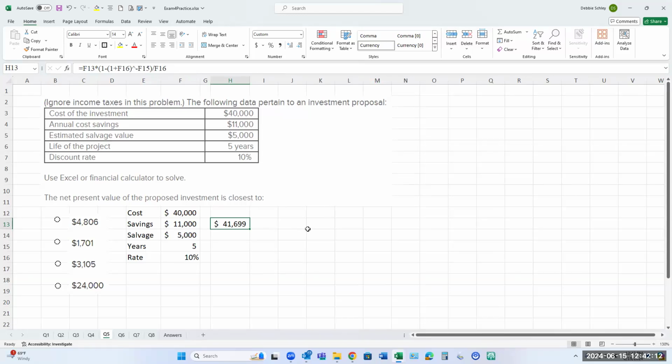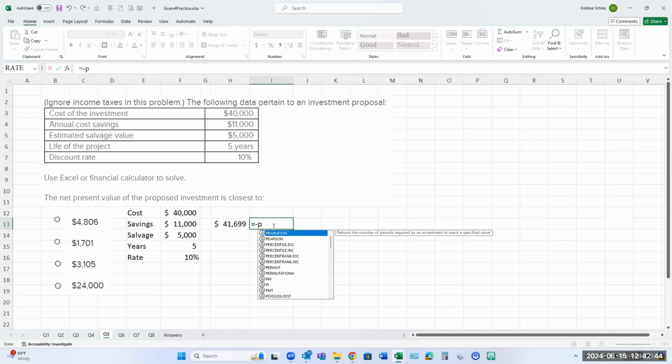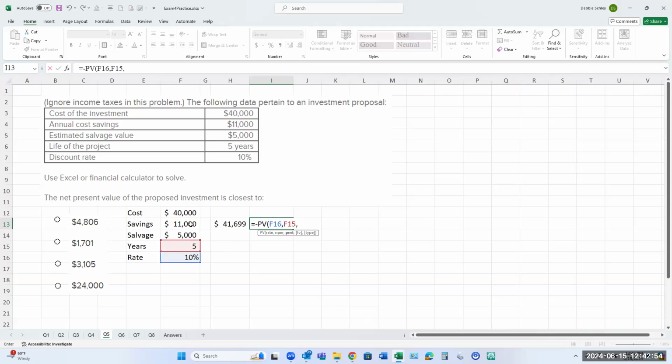The other way you could do this is to do out 5 years and do the savings divided by 1 plus the percent raised to the value of which year it is, to get those discount factors from the first appendix. But we're going to use Excel. So net present value. The other thing I think I could have done would have been to find the present value of the savings equals negative PV, rate, comma, periods, comma, and the payment. And again, you could put the negative in front of the payment, but I always forget which one to put it in front of, so I put it in front of the PV. So the present value, yep, exactly. So it's exactly the same. So you can memorize this long formula, or you can just do the present value of the savings.